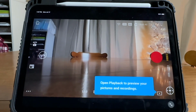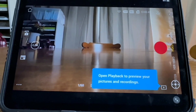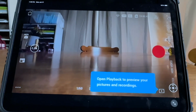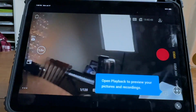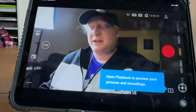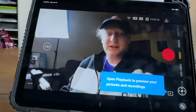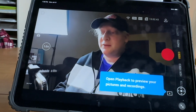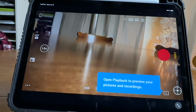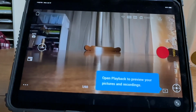When you download the app, you Bluetooth connect to the camera, and it walks you through the steps. What's nice about this is if you're wanting to film and make sure that you are for sure seeing what you need to see, if the screen really isn't big enough, you can pull your phone out and use that as a monitor. So I can just turn like this and look at the iPad and be able to tell if I'm in the shot the way I want to be, if I'm level, if I'm framed up, all that kind of stuff. I can tell. That is probably one of the most handy features, and that is going to help you to know for sure if you are in frame, if you are seeing what you think you're seeing.